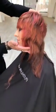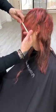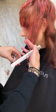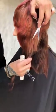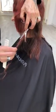I'll turn you just a little bit. I'll clean this up a little bit right here. And of course, is this going to be finished? No, it's not. There's going to be more shortness and more pieces and more this and more that. It has to be. Is this one of those haircuts that's hard to know when to stop? Oh, yeah. Oh, God, I can whittle away.